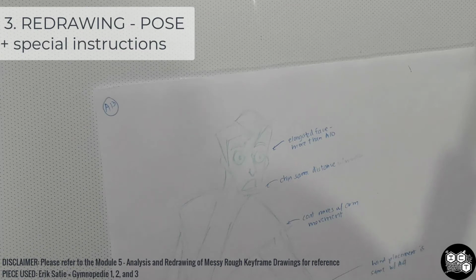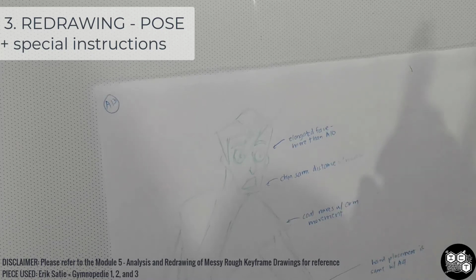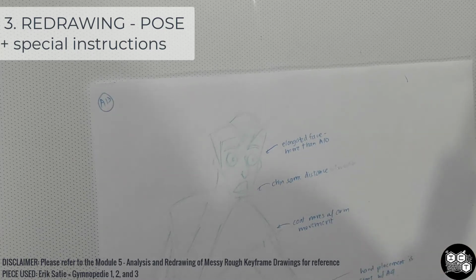Okay, so I have everything lightly erased, and now I'll be moving on to the redrawing process. Again, I'll be using the same blue pencil for me to be able to do some of the redrawings. And how I'm going to do the redrawing process is very similar to that of the analysis process. So I started off first with the first pose right here, so I'll be starting off with that one.